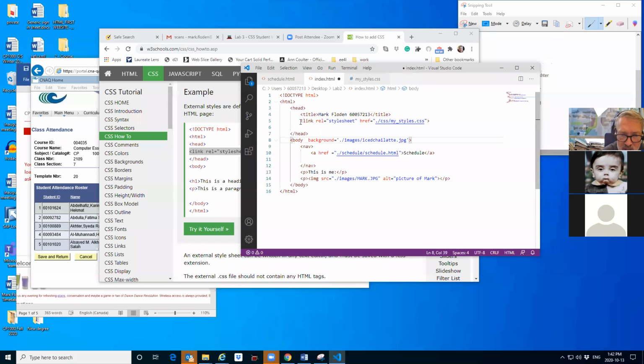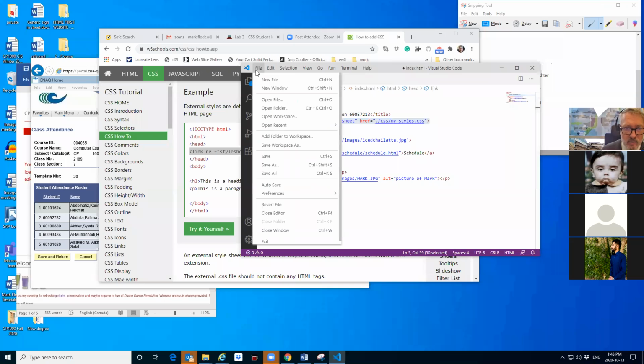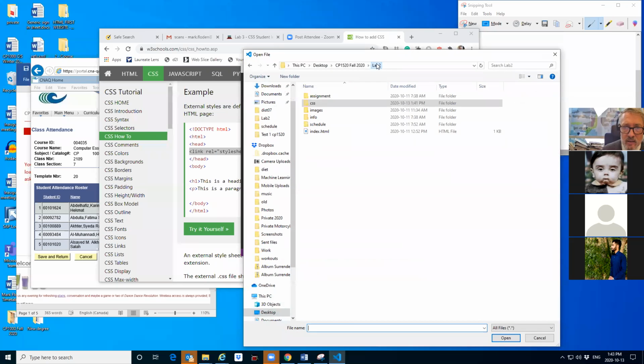So I mean, I put this into the index, and I could also put it into every other file, right? So did I just close that? Okay, so it's not there. Yeah, there we go.